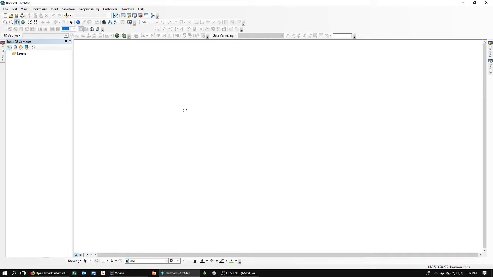Okay, I'm going to try to show you a few of the basics in ArcMap. This is my first attempt at a video, and we'll just see how it goes. You'll start with a blank map, and the default hand tool is the pan. I prefer the arrow because it doesn't move things around when you don't want to.